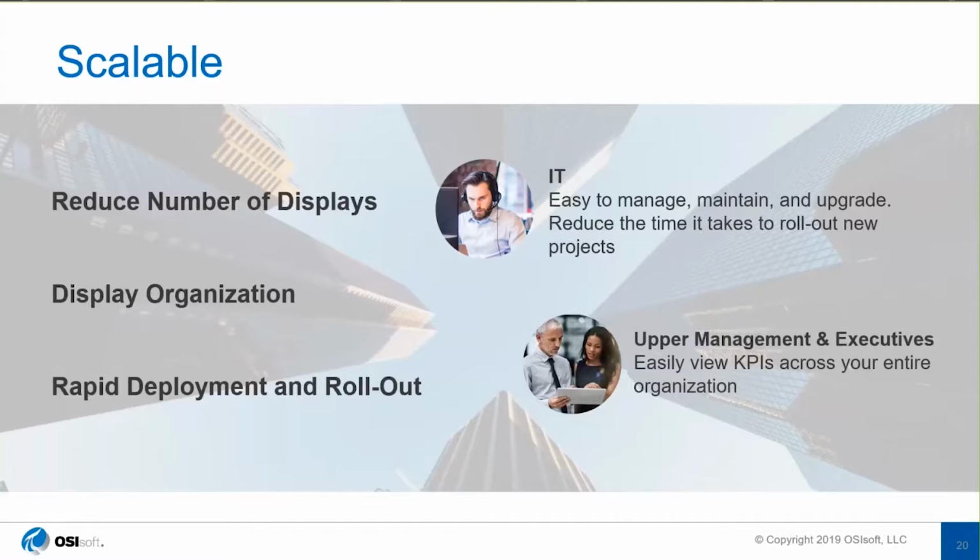Upper management and executives begin to see benefits as well. Of course, they're not looking at the level of detail of the assets and data that operations and engineers are, but they need a view where they can quickly glance at a display and see the health across the organization. Right? So you can build displays for executives and upper management by rolling up these calculations into key performance indicators, what we call asset analytics, right? And we can roll all that up and build it in the display where now upper management at a glance can see the health across the organization.